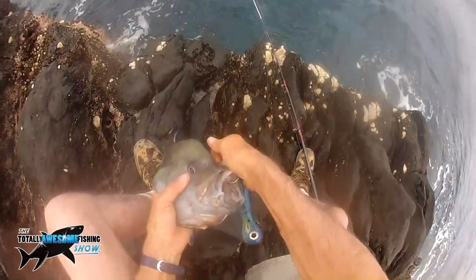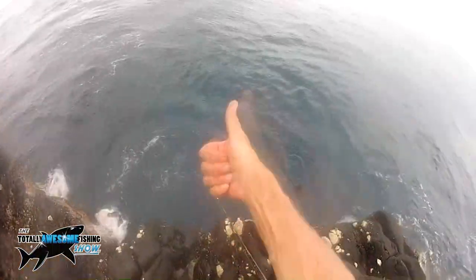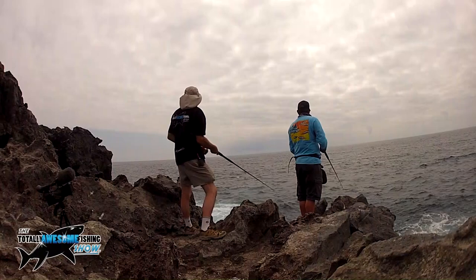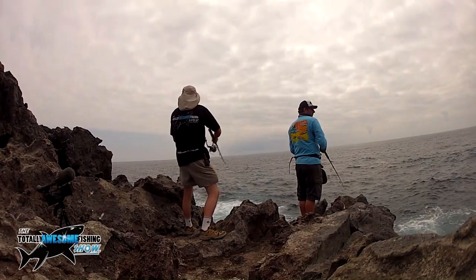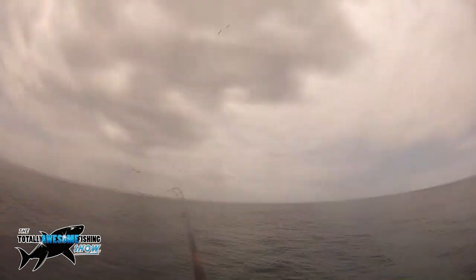Always as well, check that leader for chafes and abrasion, just in case you get a giant fish like a yellowfin tuna, and then you're gonna get bust off, aren't you? So if there's any sign of abrasion on the leader, my suggestion is cut it off and retie, or better still, tie in a fresh, say 6, 7, 8 foot of 80 or 100 pound mono leader there, just to allow for that abrasion on the rocks.